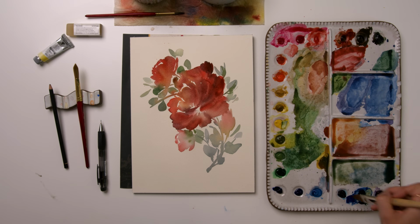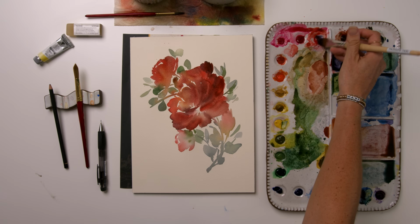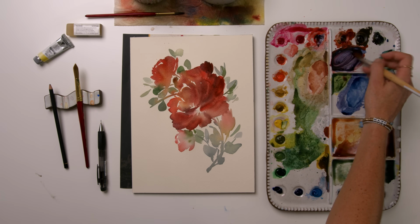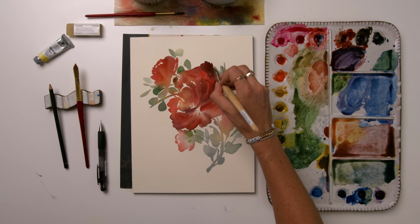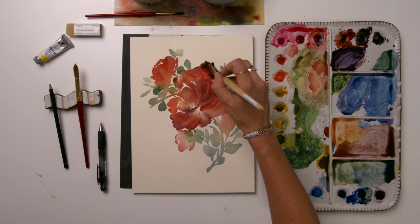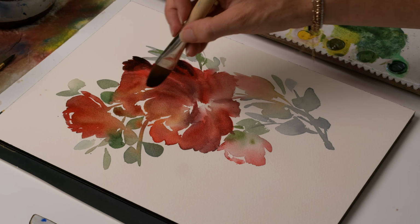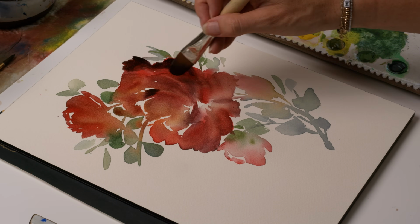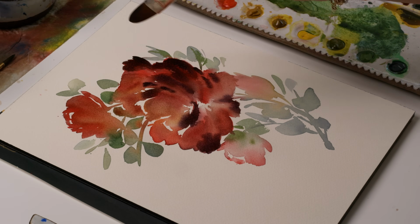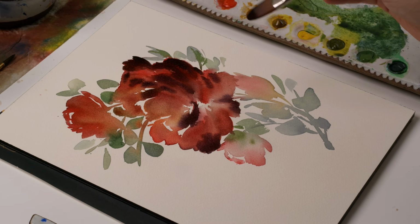Okay, so just a few more little accents, and you can get darker and thicker and add more and more depth the more paint you add in your mixtures to make them more thick. So we've got this really deep, dark blue purple that we're just gonna add in here and there. And the trick to this is just kind of blurring your eyes a bit and seeing the rows of petals come forward as you're painting.